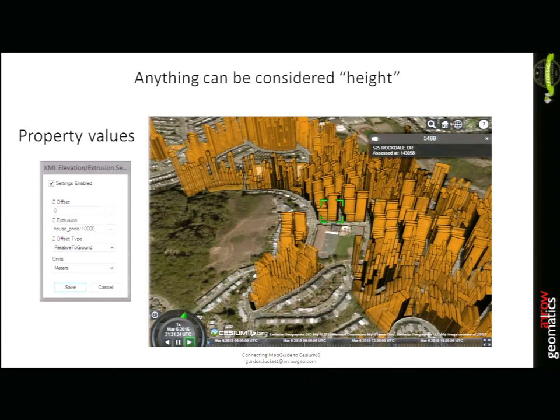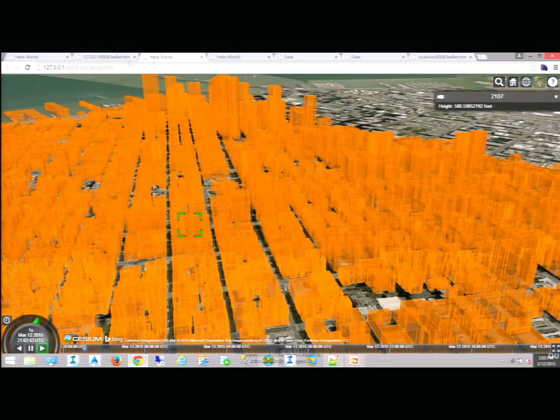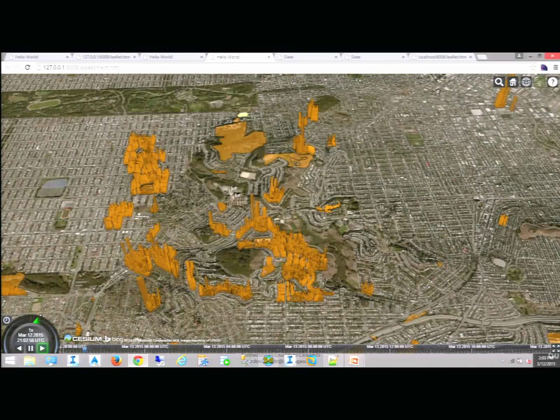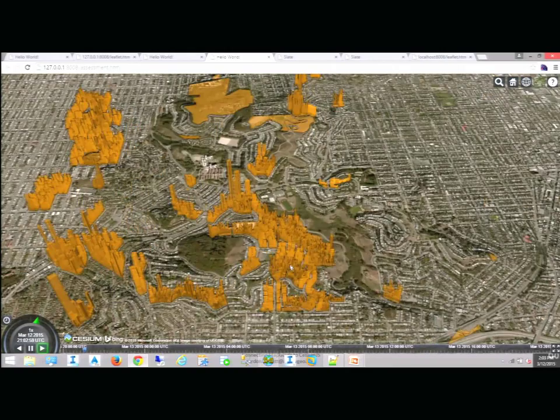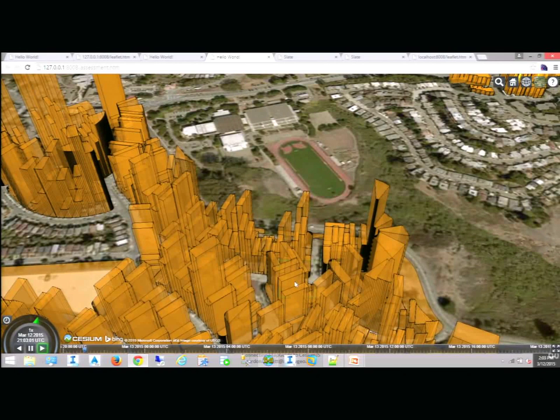So I basically took the house price and I put a little bit of math in here. I said divide by 10,000 because I didn't want $10 million properties going 10 million feet high and into the air. So I just put in a little fudge factor in there, and I even put meters just so it was a little smaller. And sure enough, when I do that, all I have to do is look at there's the property values there, and I can zoom in. And if I pick on one, there it is there, and that's the street, and that was the assessed value.